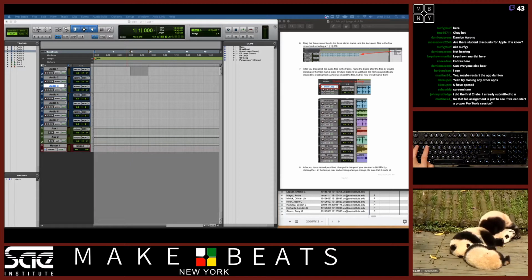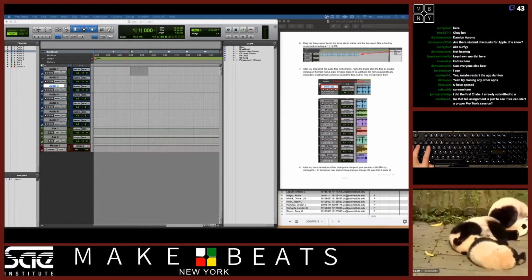So if you're good with Pro Tools, like Johnny was saying, he's good with Pro Tools. He's already been certified. So he banged out these 2 lab assignments last night. It probably took him about 10 minutes to do this one. It doesn't take long at all if you know what you're doing. But it's still just good to go through it. And also it is part of the grade eventually. So once we all get Pro Tools and stuff going.